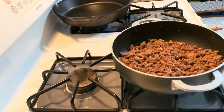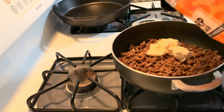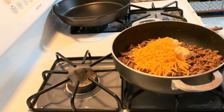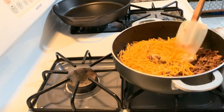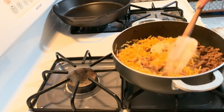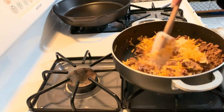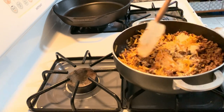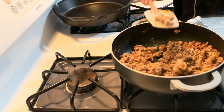Once that's all mixed through, I'm going to add the last couple ingredients here. We have some mayo and some shredded sharp cheddar cheese. Mix. I'm going to give it a taste in a little bit, and then I'm going to go ahead and set that aside to cool a little bit so that I can prep for the assembly of the egg rolls.